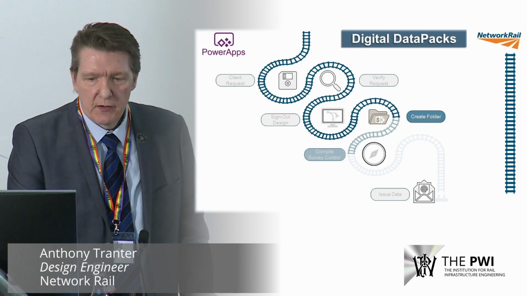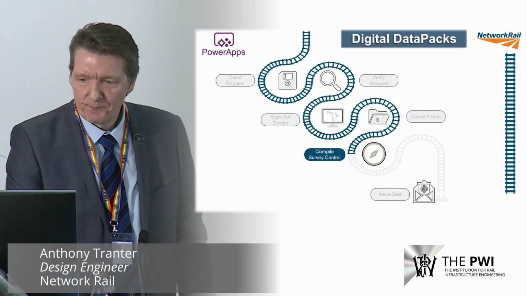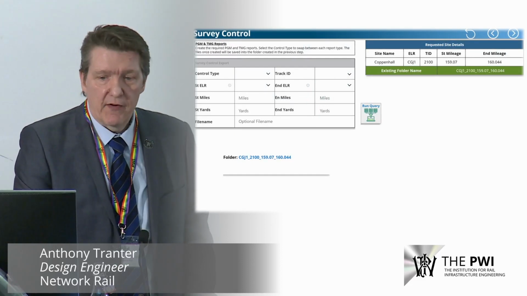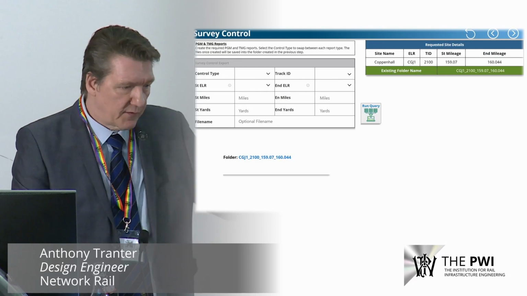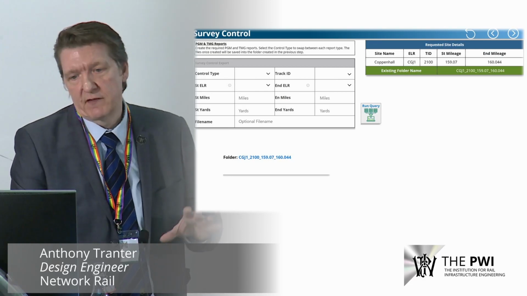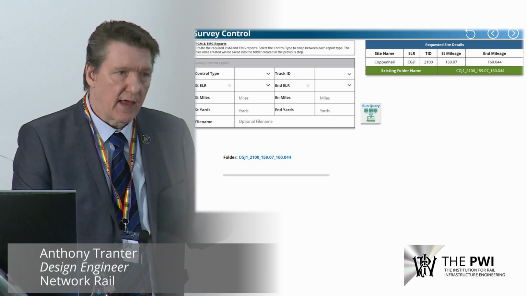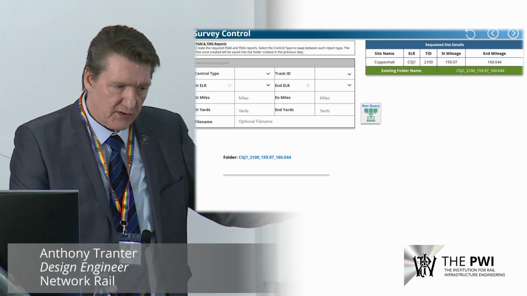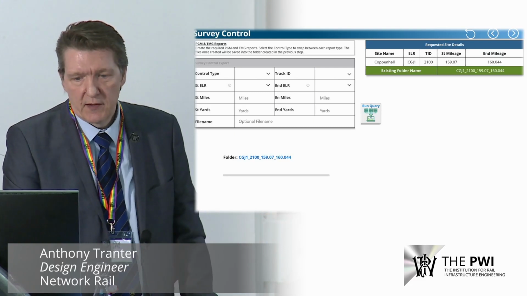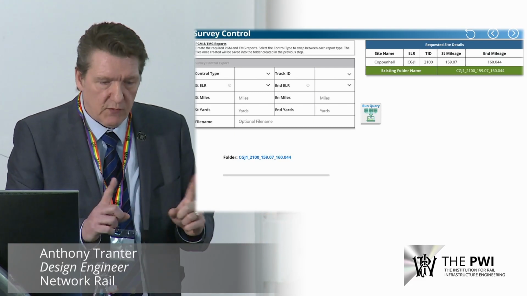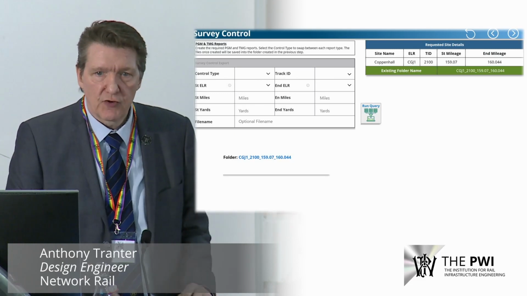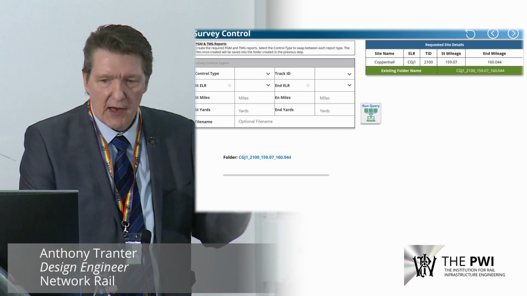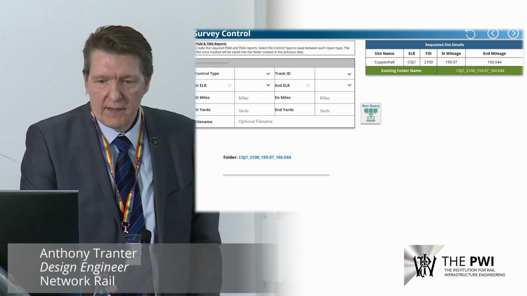We then go on to compiling the survey control. Now, the survey control area is just an area where we look at a SharePoint list of TMGs, we look at a SharePoint list of PGMs, and we query that SharePoint list for the area that we want. We needed it to be separate to the site extents because the site extents are usually too small. We normally need survey control outside of the site that we're dealing with. And so I had to create another query area. And this is what it looks like.